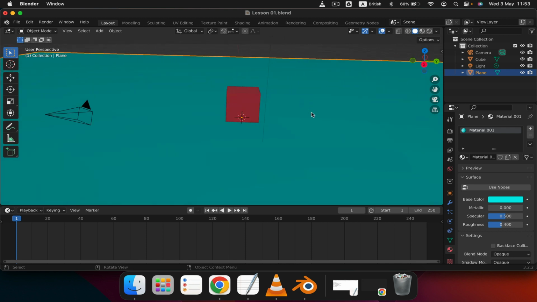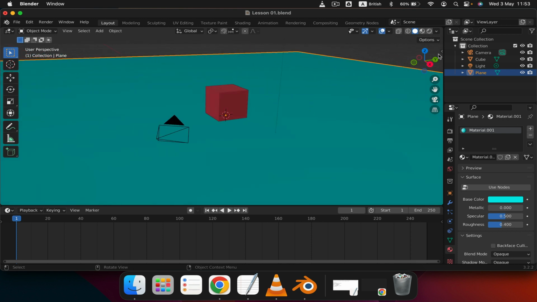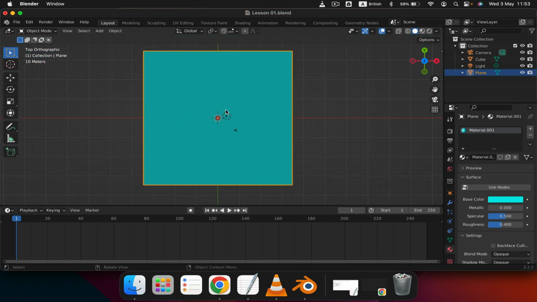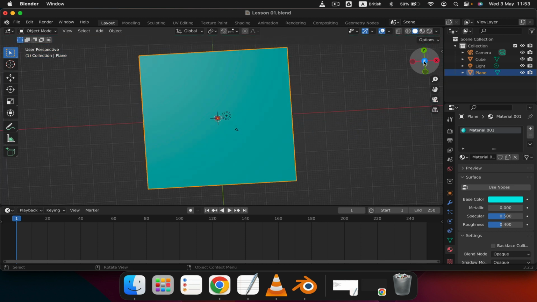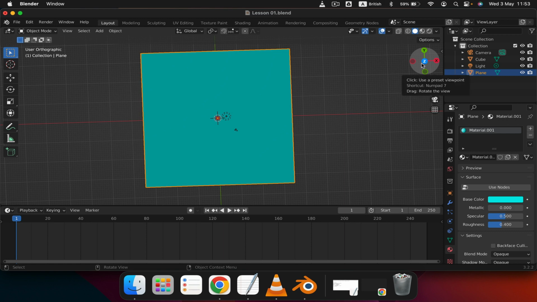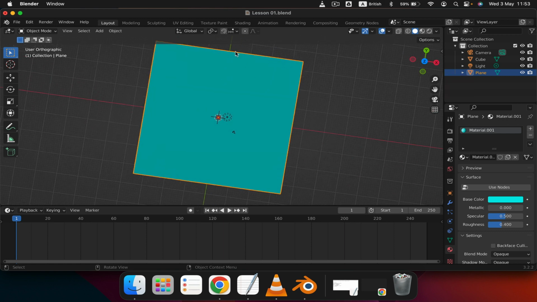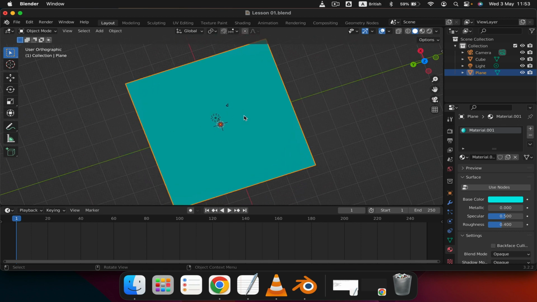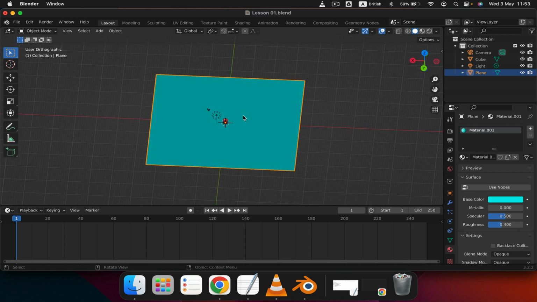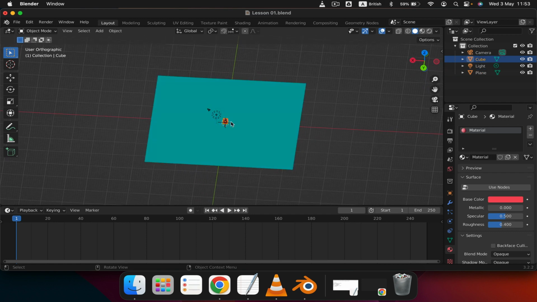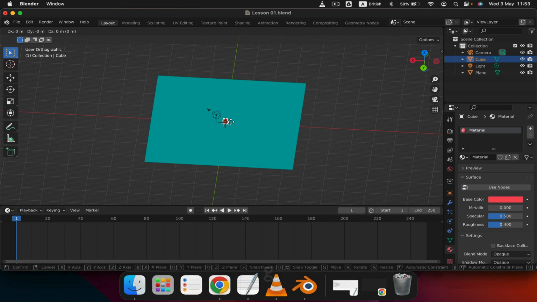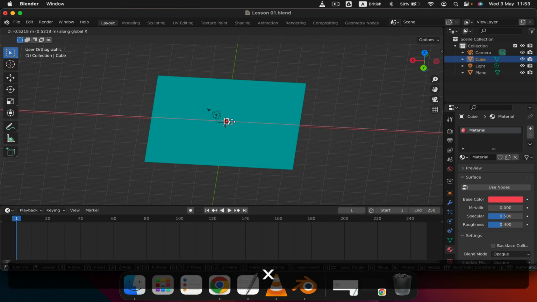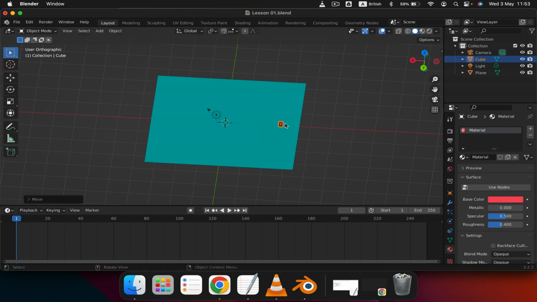Now, we've put a floor down, and as a result, I can't see my axes very easily. So I'm going to go to the overhead view, which was pressing Z. And then I can see, the green is my y-axis, and the red is my x-axis. Okay, so this cube, G to grab, I want to move it along the x-axis. So I'm going to press X and move it backwards.